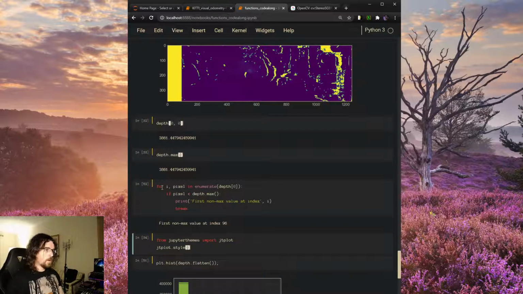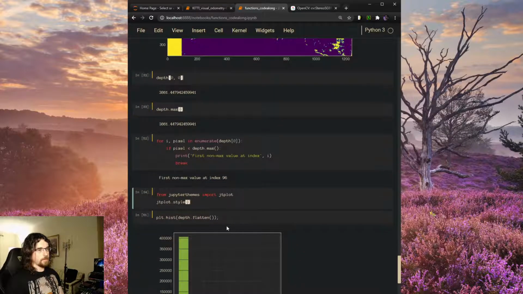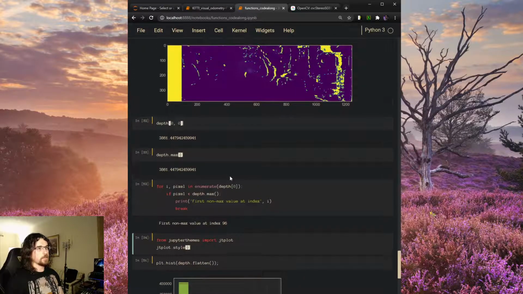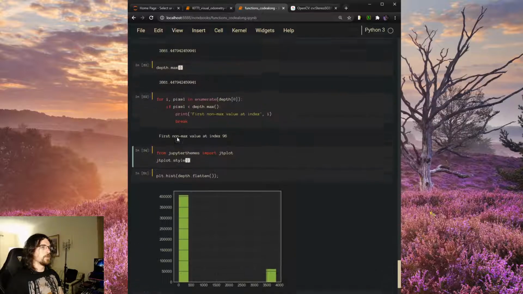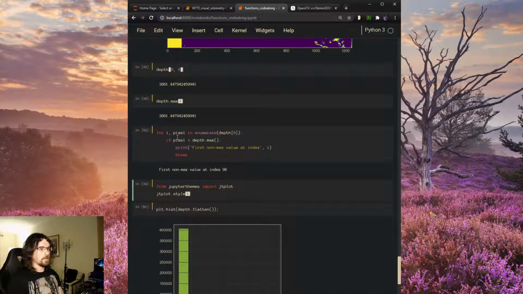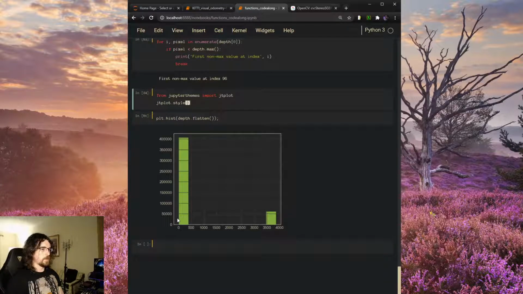So we find that our first non-max value is at index 96, which lines up with what we see visually. We've done this correctly. And so now we know that anything between the 0th and 96th column is useless to us in our depth map or in our image in general.